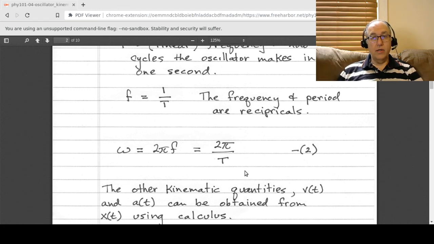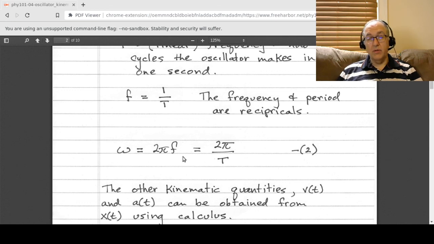Okay, so just to be very clear, omega, that's your angular frequency. That's what was in that formula. That's what was in the cosine. f is the linear frequency. That's what you would actually measure in the lab. Okay, in the lab you would say, you know what, I'm going to just count how many cycles this thing does in 1 second, and that would be your f, the linear frequency. If you multiply that linear frequency by 2 pi, you get the omega.